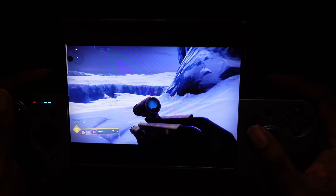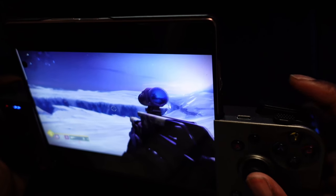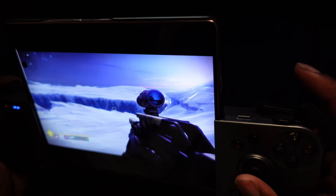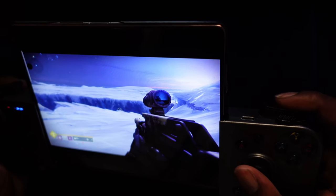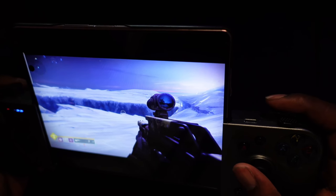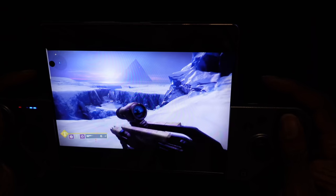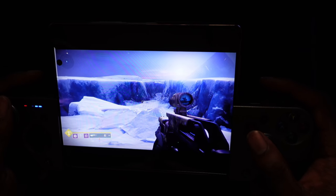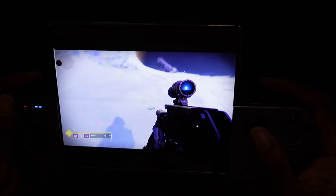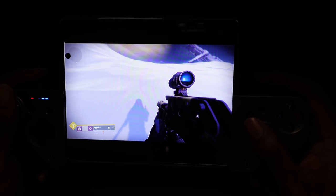Let's get into some gameplay. The cool thing about this controller is that it works really well — there's hardly any latency. The triggers are very responsive. You can also plug in a USB-C wire from your phone to the controller for an even better experience if you're worried about latency. I've tried it with GeForce Now, xCloud, and Stadia, and I've had a pretty good experience on all of these platforms.